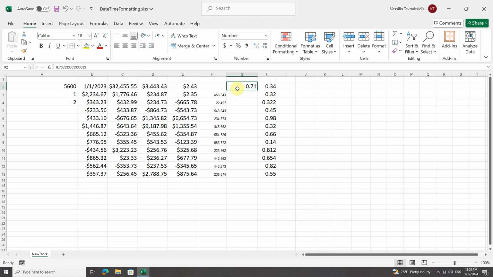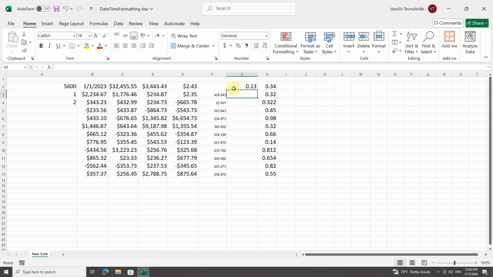Over here, 5 o'clock in the afternoon is around 0.7, that is, we are a bit over 70% of the day. If you look in the formula bar, the precise value in the cell is a bit different, but Excel rounded it to 0.71. A clearer example would be to type in the number 0.125.